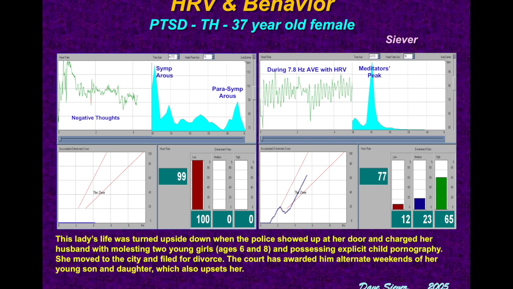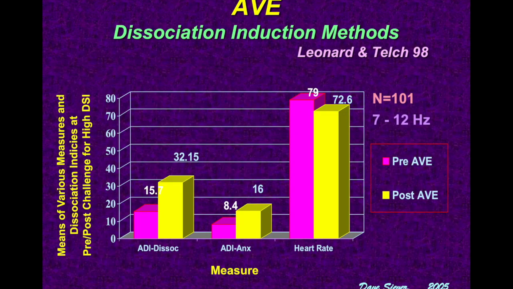But look at her heart rate, slowed down to 77 beats per minute. And this is literally taken within 10 minutes of the first panel. And her entrainment ratio improved tremendously as well. And in the upper right, we see that nice blue peak. That's called a meditator's peak. She still shows a small left peak, which is related to sympathetic arousal, but very, very calm, very fast using entrainment.